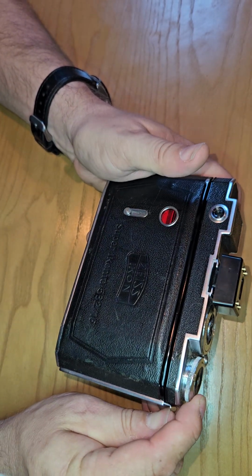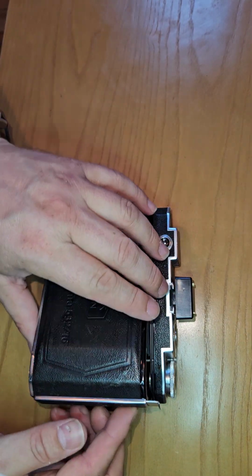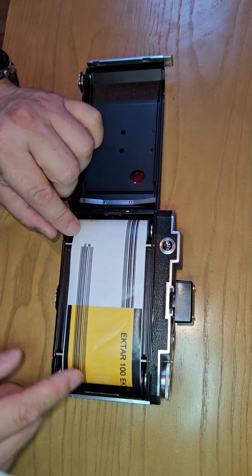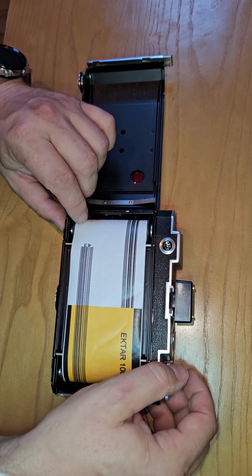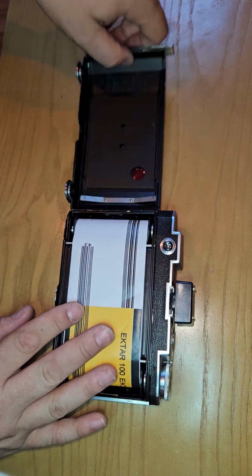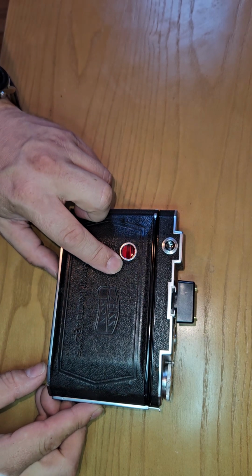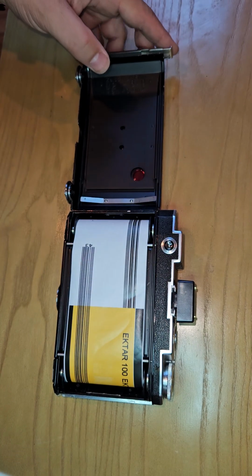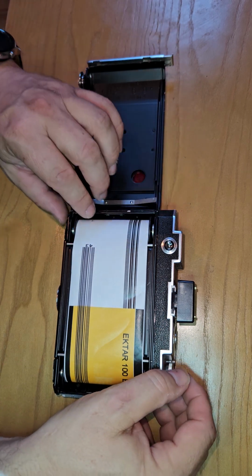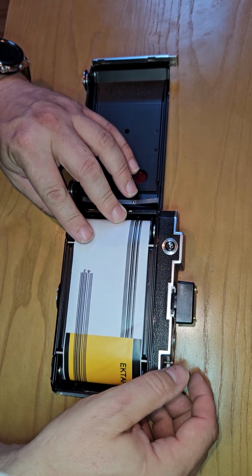I've done a lot of experimenting, and this is just a roll of paper backing that I got from the developing shop. They pulled it out of the trash for me and gave me a spare spool. And so the problem is that I figured out that the numbers along the top that you can see in this red window are for 6x9 on this color roll film. So I don't know why it's like that, but you know, I guess you can't expect a camera from 1937 to be fully compatible.